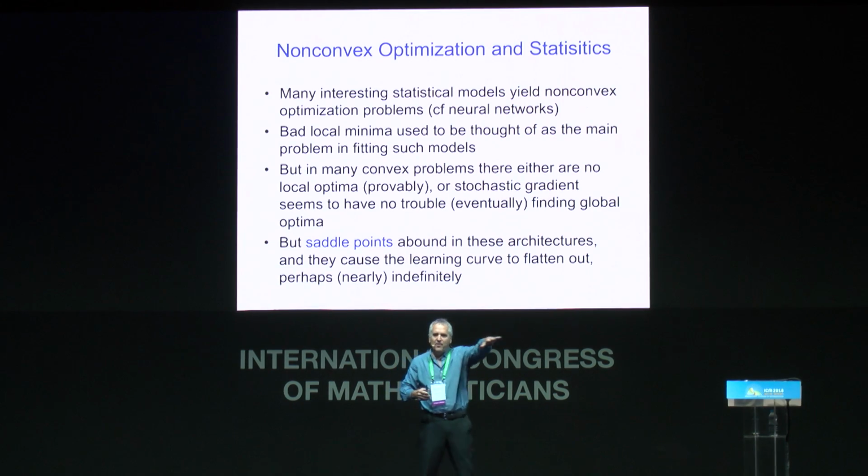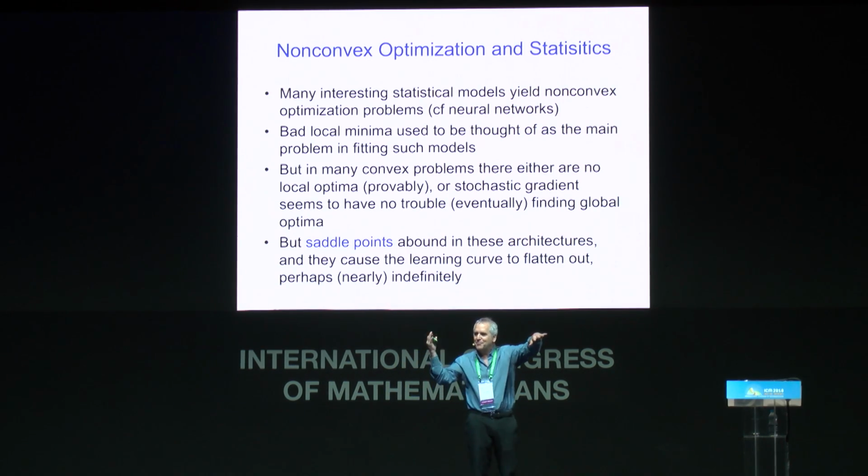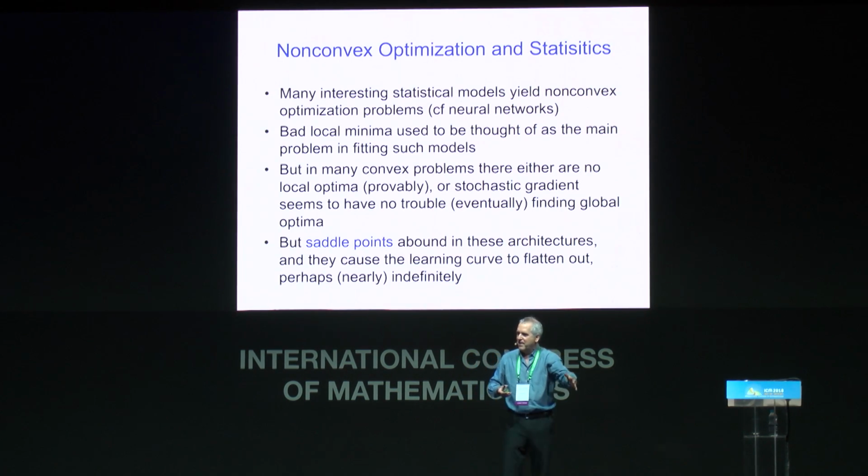And it may flatten out for a very, very long time, and you think you're finished. And you run some diagnostic test, and it looks like you're finished. But then if you wait a little longer, it goes down again, and then it flattens out again. And what's happened is you're hitting these rings of saddle points as you're moving towards perhaps a global optimum. So it's critical to understand how fast you move past those saddle points.